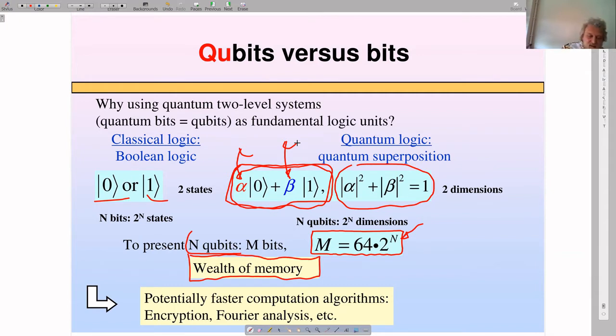And this was the way to use this wealth of memory. Well, it was still a mathematical problem to prove that quantum computers can be more efficient in this processing than the classical computer. This proof was delivered in the 80s, like 30 years ago, and since then we have had quite a glow of interest in quantum computing.